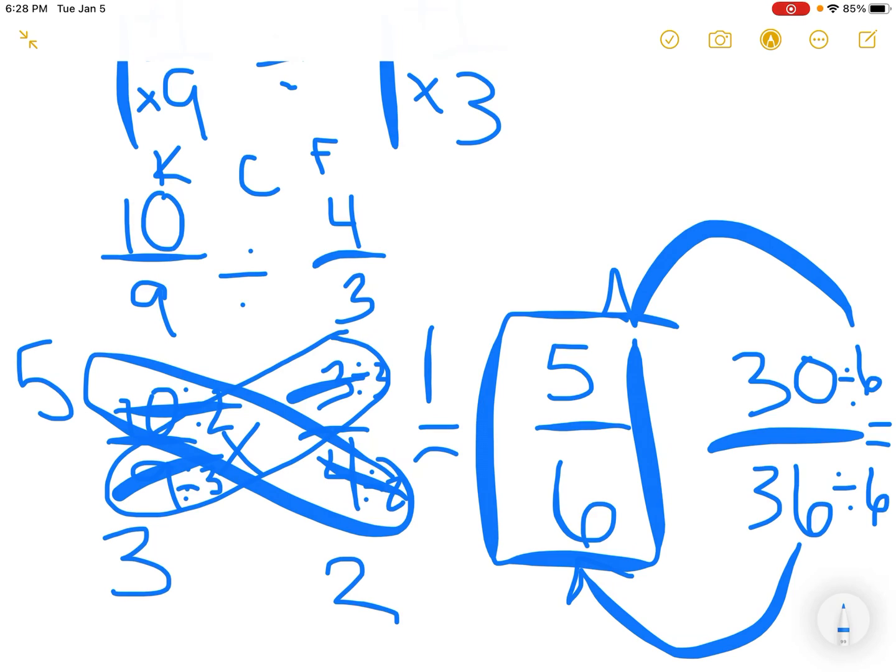All right, you guys, that is multiplying and dividing mixed numbers. Biggest thing to remember, turn those mixed numbers improper before you begin, and then just follow your rules for multiplying or dividing fractions depending on what type of problem you're doing. Check in with your teacher if you have any questions.